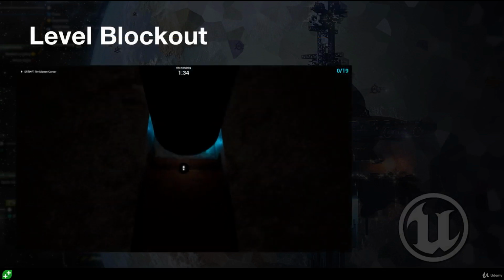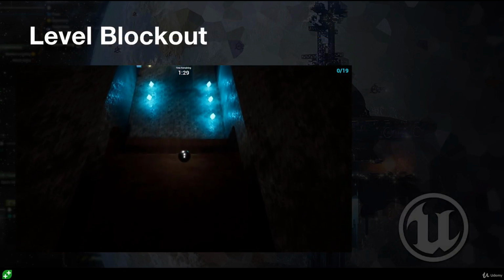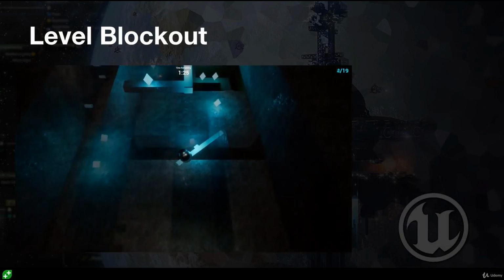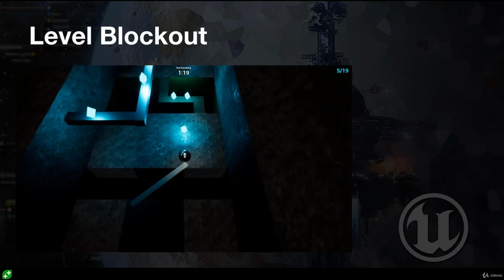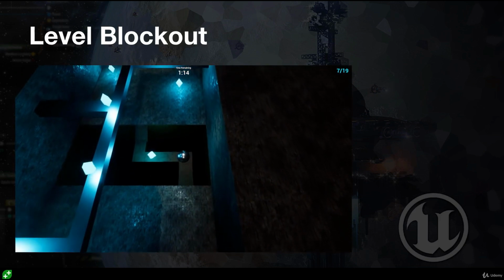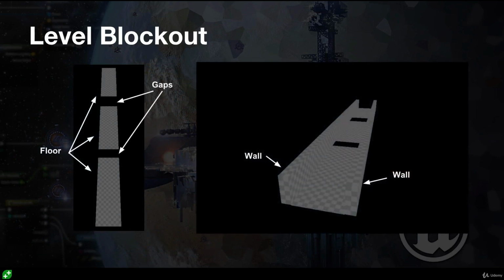So in Crystal Cavern, the player controls a sphere that has physics simulated on it, and we're going to navigate around the level and collect these little pickups. Now we're going to design the level with these kind of pitfall gaps between the floors as we move along. So our level blockout is going to contain some floors, and we want to make sure that we have some gaps between them. And then we can just add some simple walls around them.